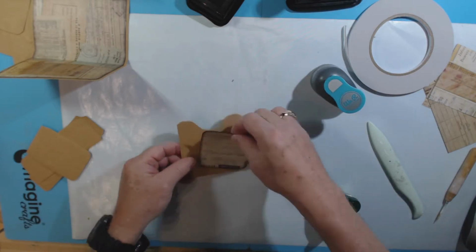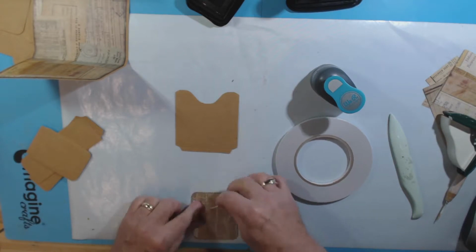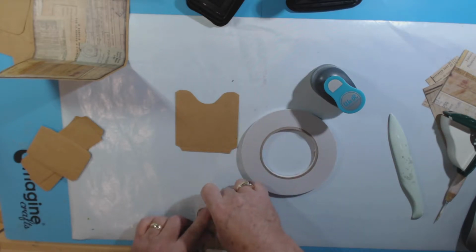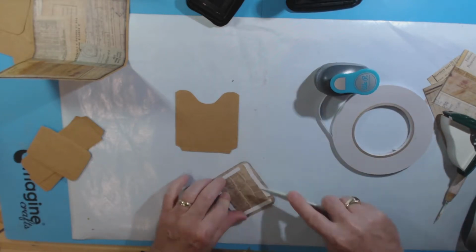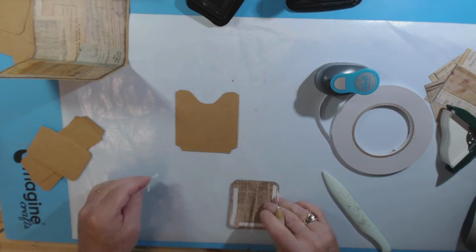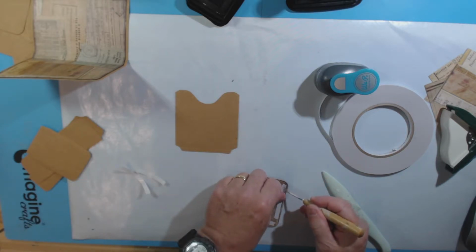So what I'm going to do is, rightly or wrongly, I'm going to put my double-sided tape on all the edges. Varnish it. And take off my sticky backing. Oh, I just realized something I shouldn't have done. I'm going to have sticky backing hanging down. Okay, this may have been a mistake.